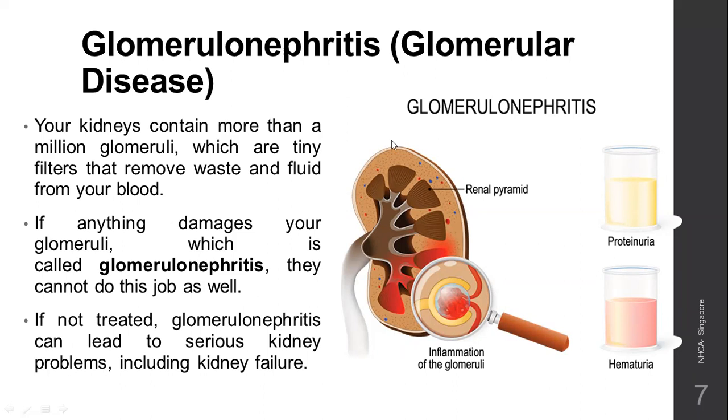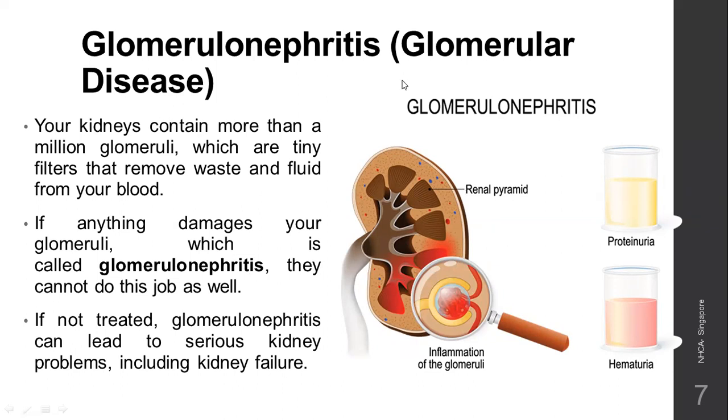You can answer in the chat box. You can see the small portion of capillaries tangled. This is the glomeruli, this tangled form of blood vessels. And this yellow part which you see is the Bowman's capsule. And then you have the collecting duct, distal tube, renal tube, etc. So when there is an inflammation exactly on the glomeruli, that's when you get glomerulonephritis.